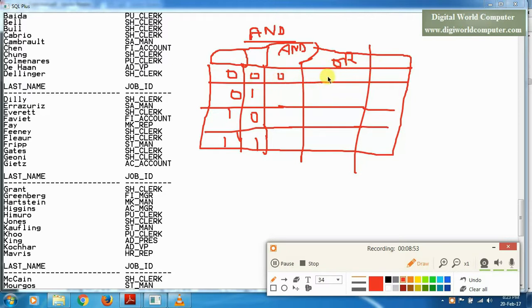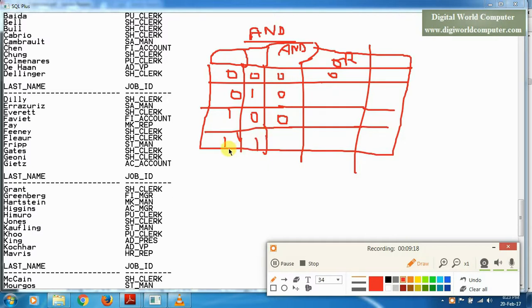And in OR it also gives 0, because one condition needs to be satisfied. In AND both conditions need to be satisfied, so it also gives 0. In this third one it also gives 0, because the AND logical operator only wants both conditions to be satisfied.